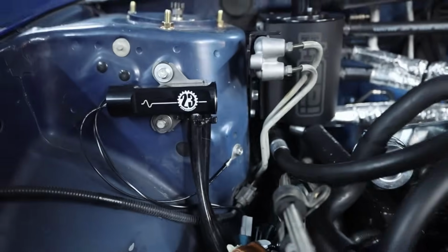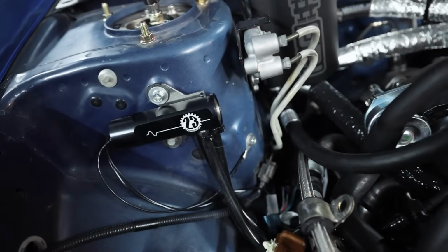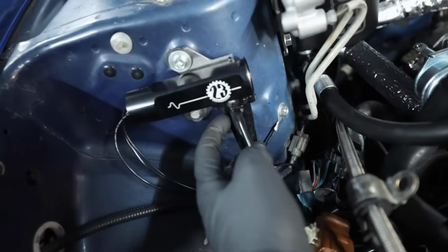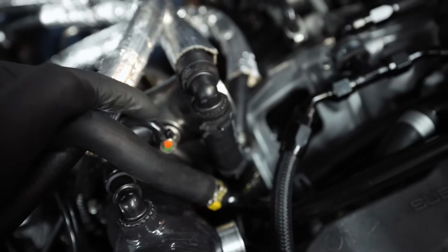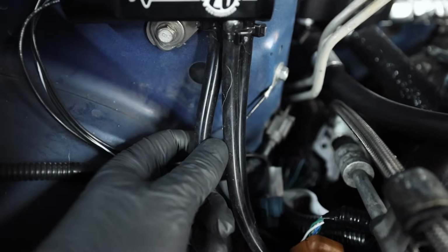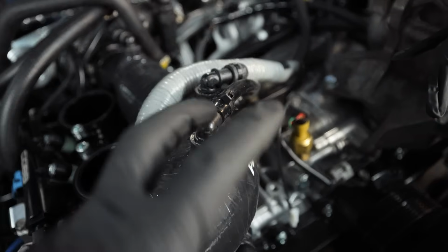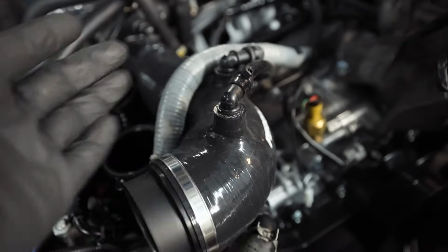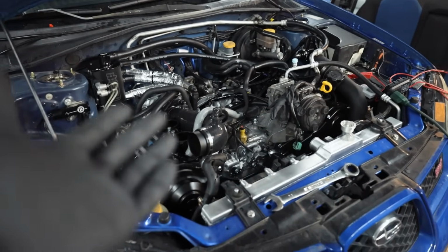Sick, I like that. So we have our boost controller all mounted up there. For the vacuum lines, the forwardmost port here is gonna go up to your boost source, so off the turbo right there. The rear left one is going to go to the wastegate there. The rear right one is gonna go to the vacuum source, which is the turbo inlet. Normally it's like waste or dump and you would just dump it to the atmosphere, but you can put it in the inlet.